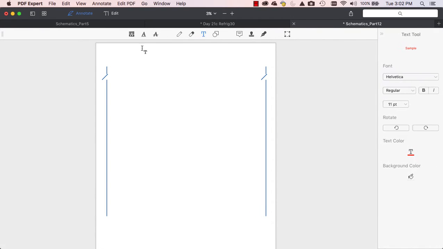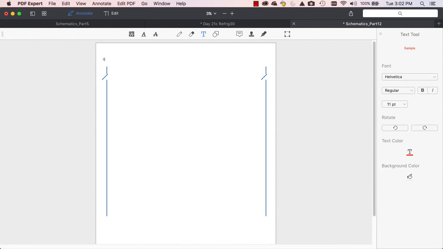Okay, we'll now label it, because we're going to make sure we always remember to label our schematics. I'm going to label my breaker.